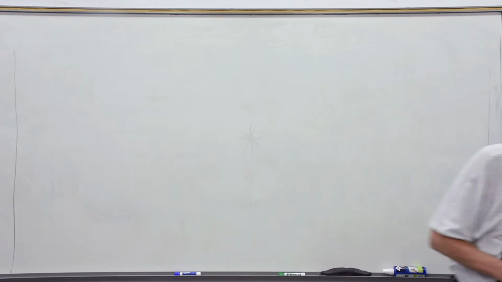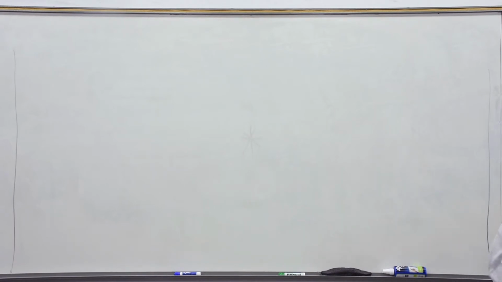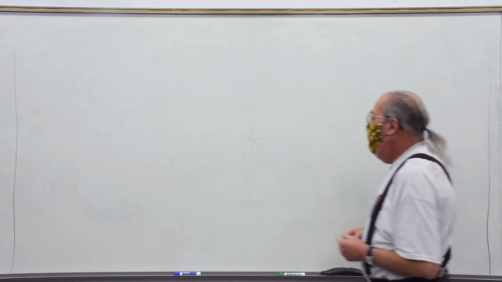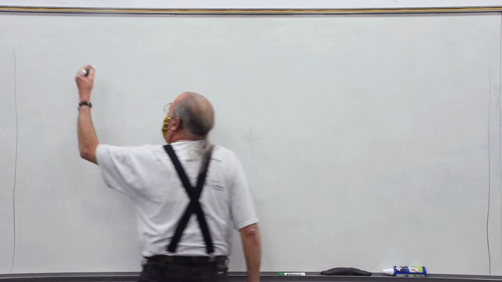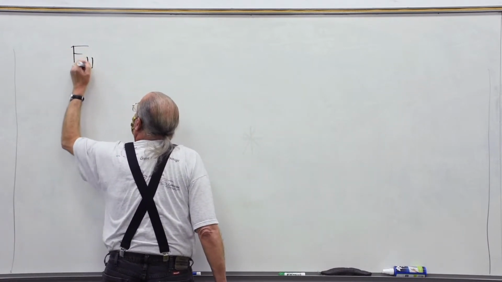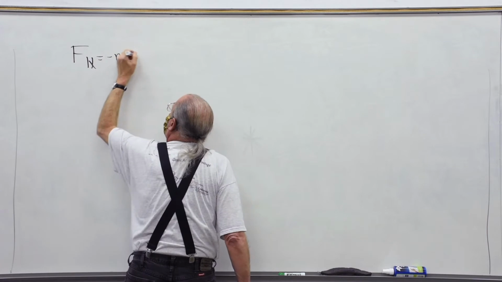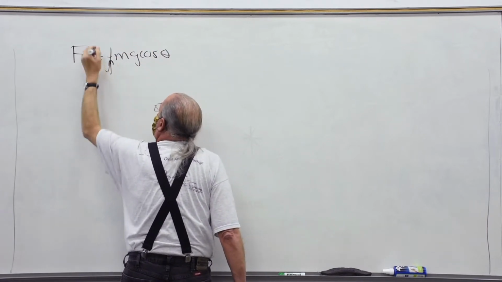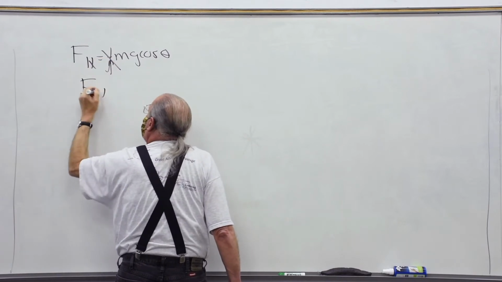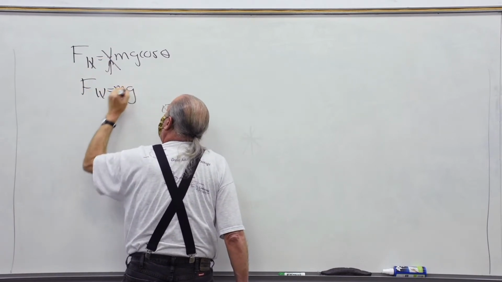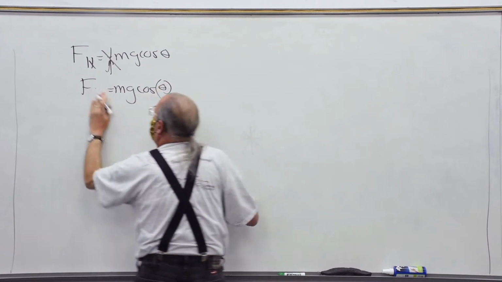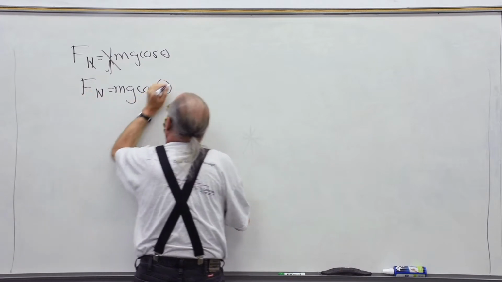All right, now, first of all, I need to mention that I made a mistake. I noticed it looking quickly back at the video. In the last video, I had this on the board, and this should not be here. The normal force is mg cosine theta. I was rushing there and dropped the negative sign.